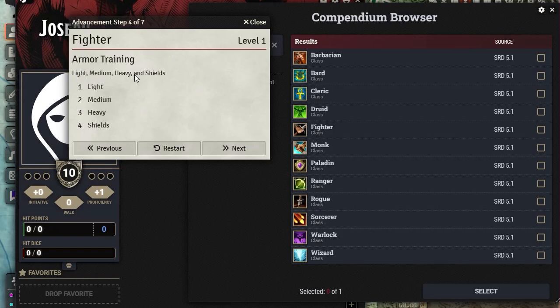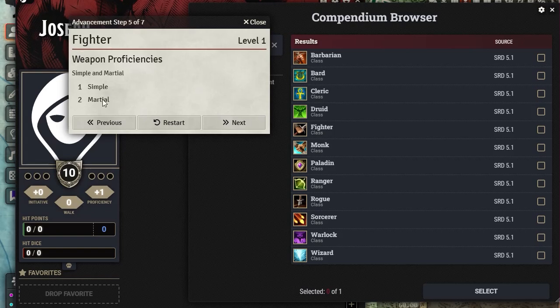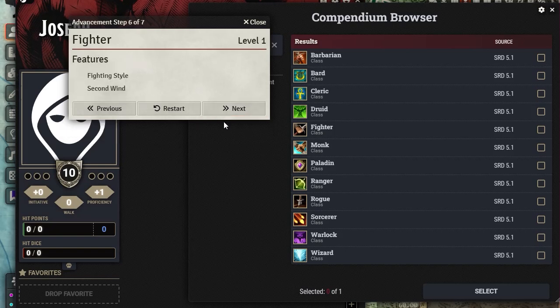You have light, medium, heavy, and you get shields, which is pretty much everything as far as armor goes. And here you'll see under weapon proficiency, you have simple and martial, which is all simple weapons, all martial weapons. That's all weapons. So a fighter can pretty much pick up any weapon and use it without any penalties.